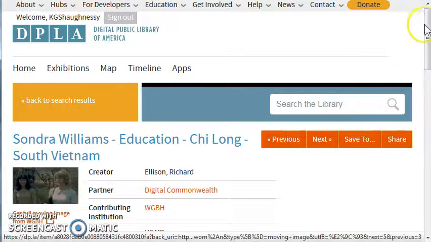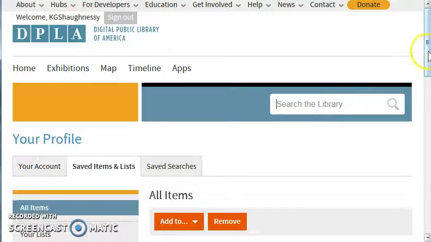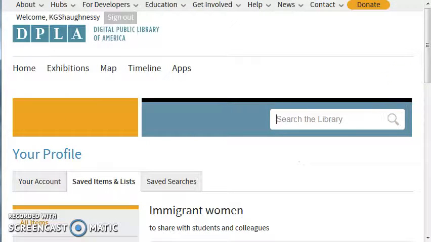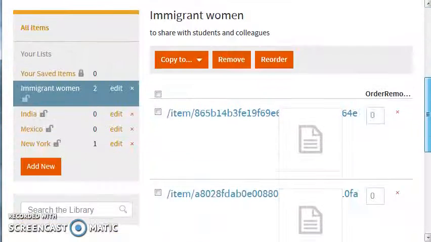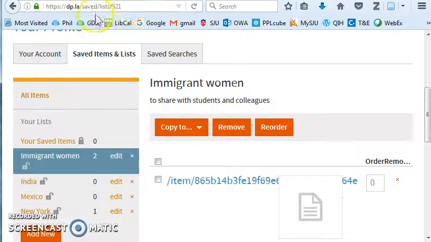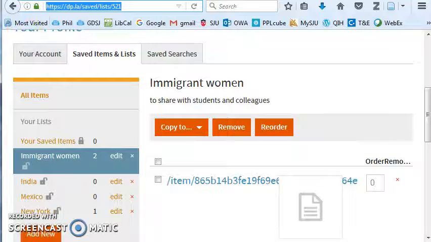So if I go into, again, my lists, saved items, saved lists, and I click on immigrant women, I can go up here to the public URL and share that with my colleagues or students, or share it through email or Facebook or Twitter, however I want to.